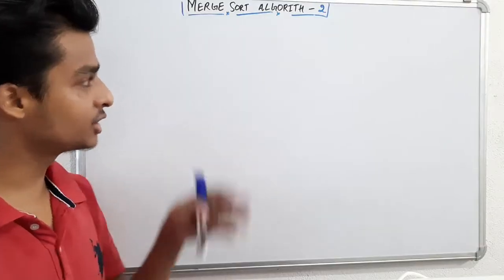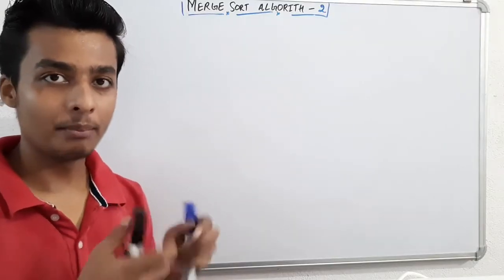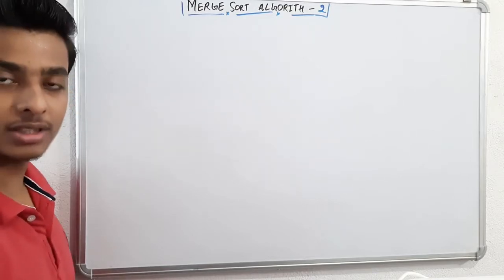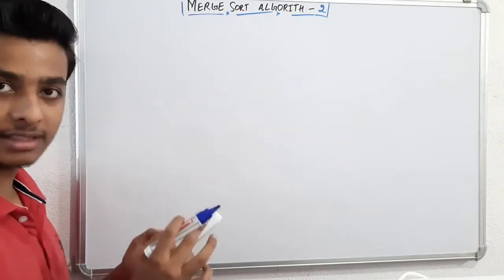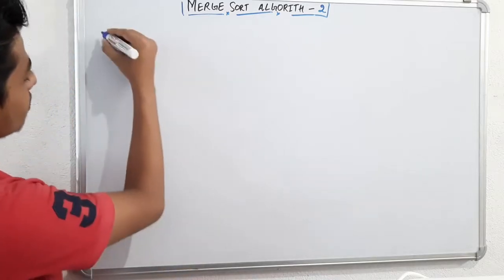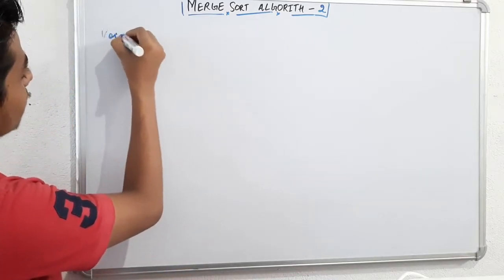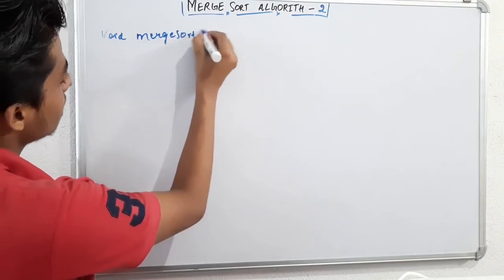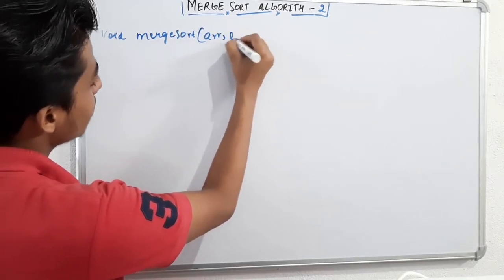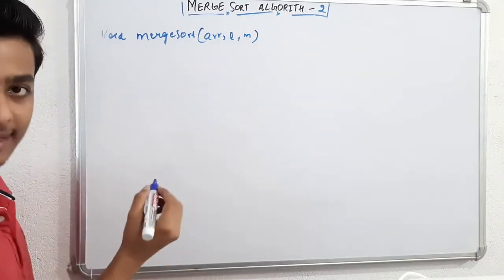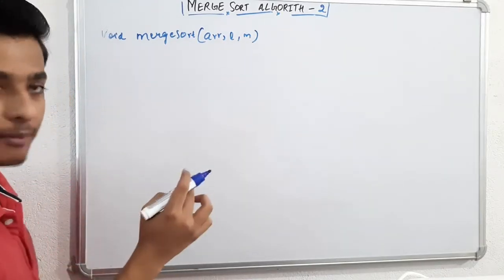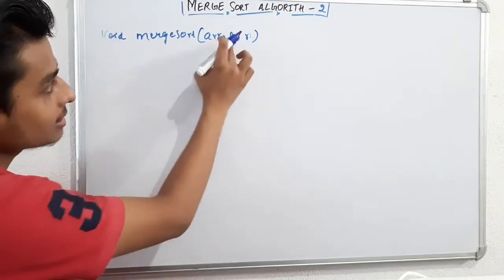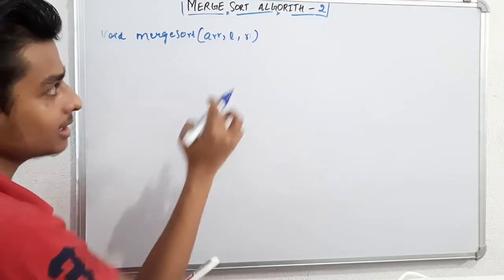See the pseudocode for the merge sort function and the merge function. So we'll first see the pseudocode for the merge sort function, how it divides the problem into the two subproblems. The return type of the function will be void, and you have merge sort here, right? And inside that you are going to take 3 parameters. One is the array itself, second is L, and third is R. So what are L and R? L is the starting index of the array and R is the ending index.